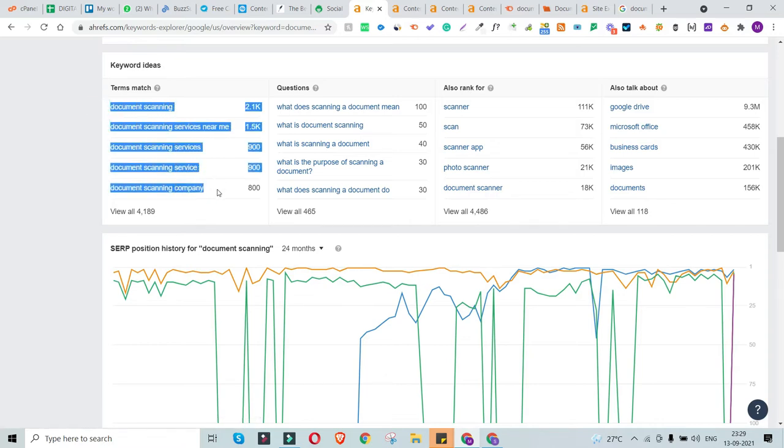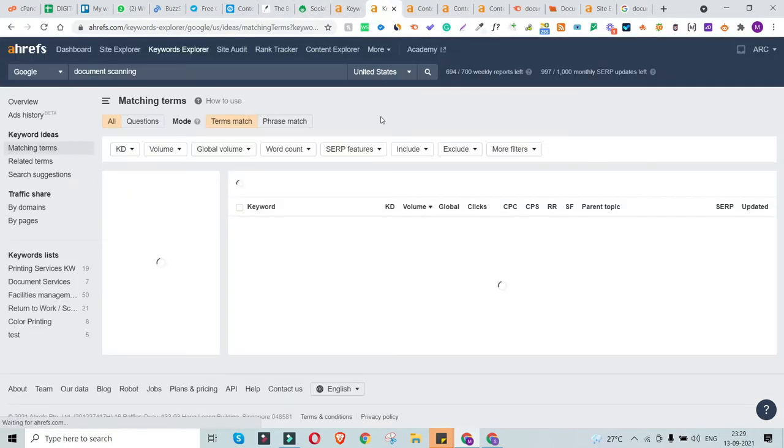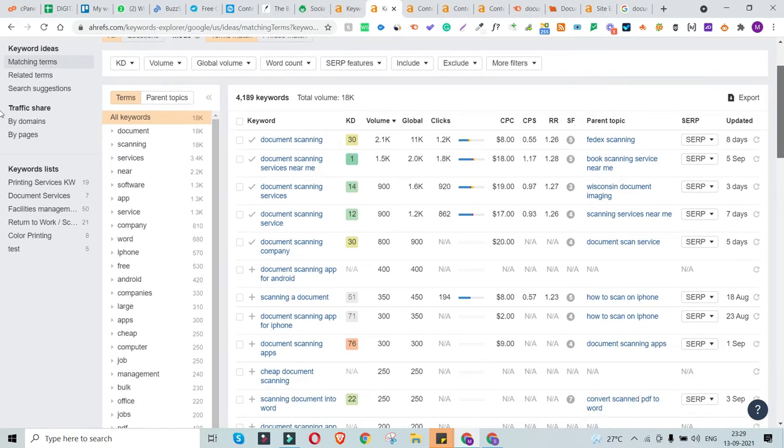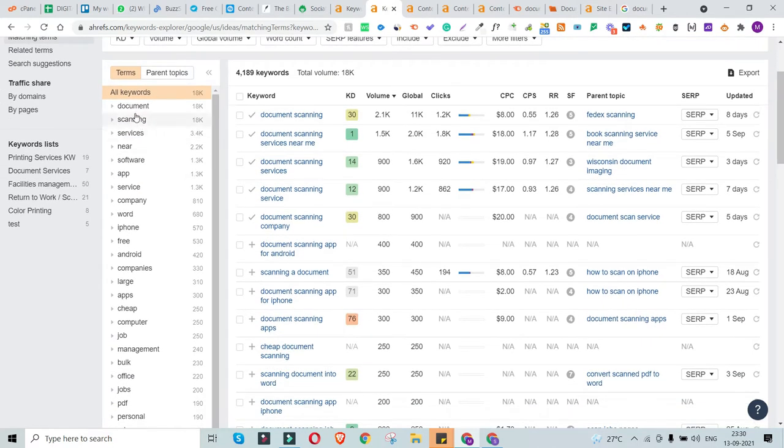For example, I can just pick the top performing keywords. I'll click on this particular button, look at all the keywords that are there, and now I'll have to analyze what kind of user sentiment or user intent is there whenever they are searching for this particular keyword. So for document scanning, they are mostly using these particular terms: services, near, software, app.